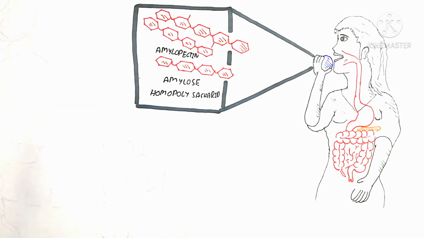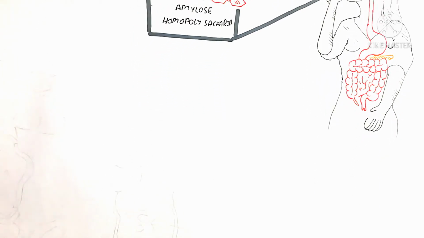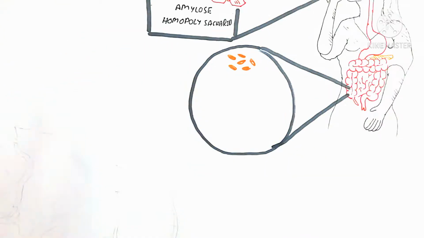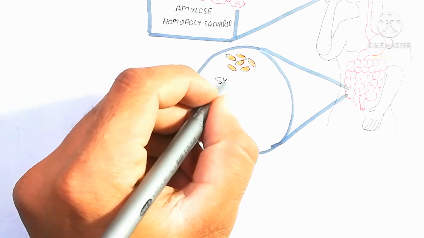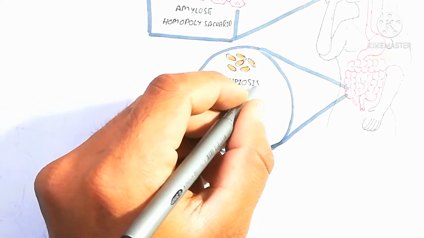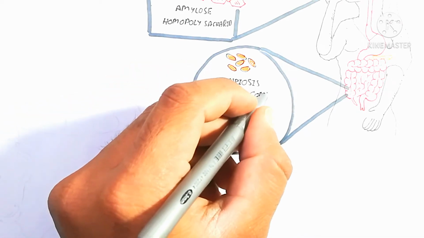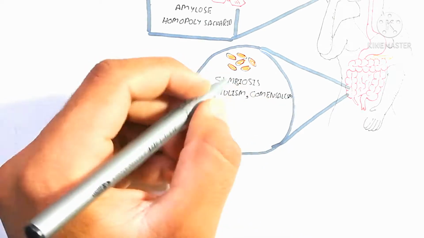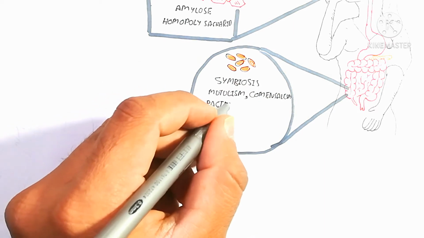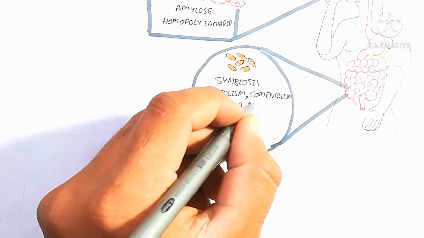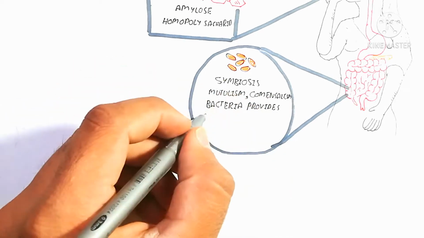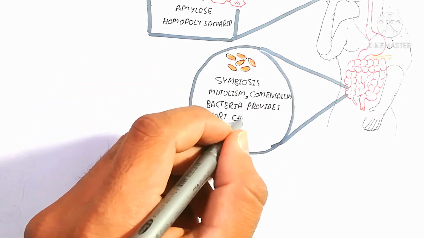So when it goes inside the stomach, digestion of carbohydrate starts from the oral cavity and goes into the duodenum, where further digestion occurs, and then it goes into the large intestine. After the large intestine, all absorption of the carbohydrate occurs, but the remnant nutrients present in the large intestine are absorbed with the help of the bacteria.